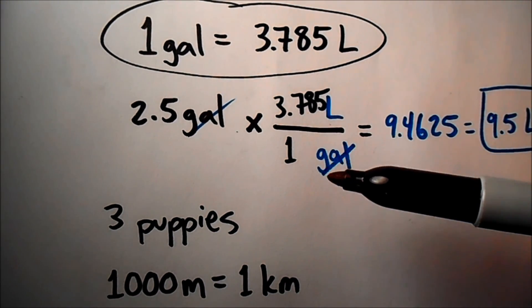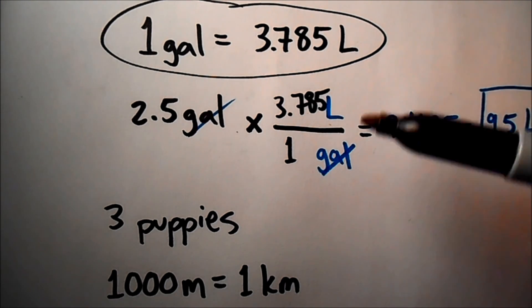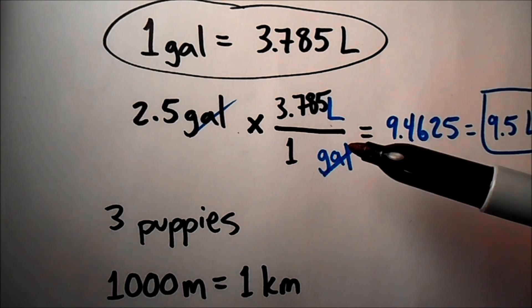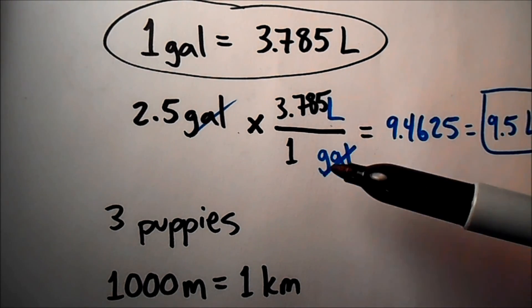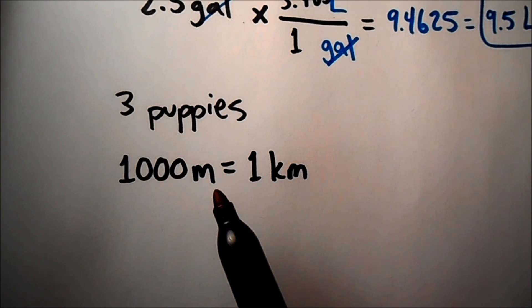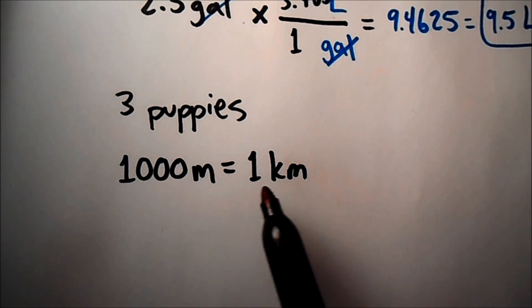Something like gallons and liters, yeah, humans invented that too, but we invented the gallon separately than when we invented the liter. And when we actually try to convert from one to the other, we have to check and see, measuring how much does one equal of the other. Whereas with meters and kilometers, since they're in the same SI unit systems, the same metric system, then these are exact values.